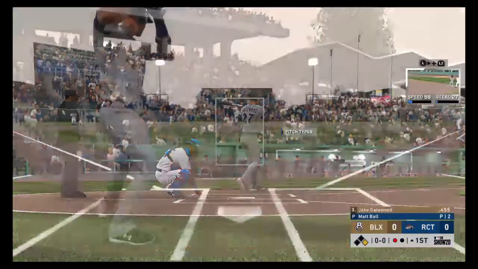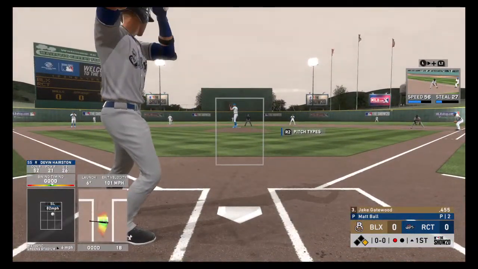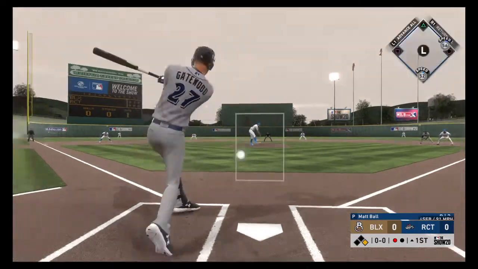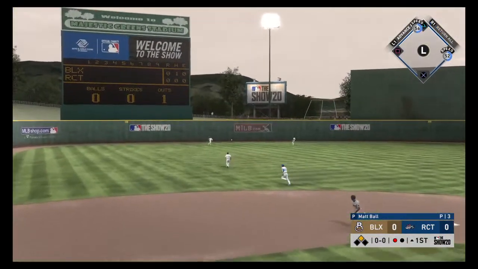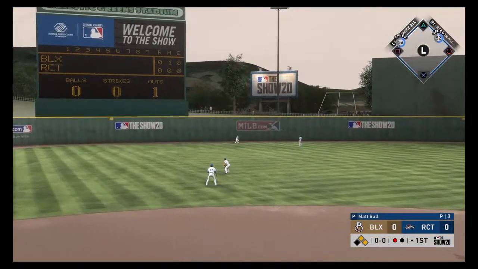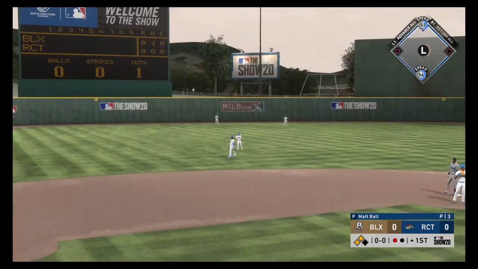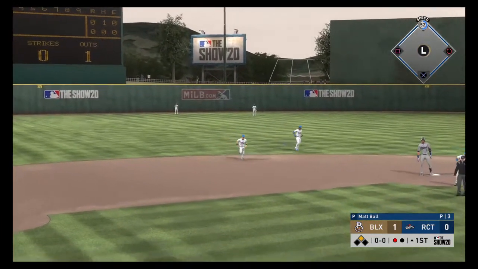Stepping into the box, Jake Gatewood, as we take a look at the splits between April and May. First pitch of the at-bat on its way. Swing, line drive. That's going to be trouble. Hairston blows through the stop sign, headed for home. And they're going to take a 1-0 lead as the run comes across to score.